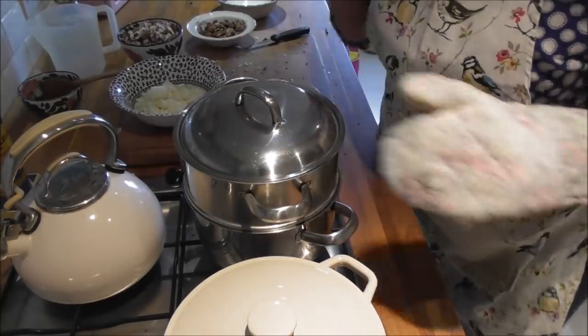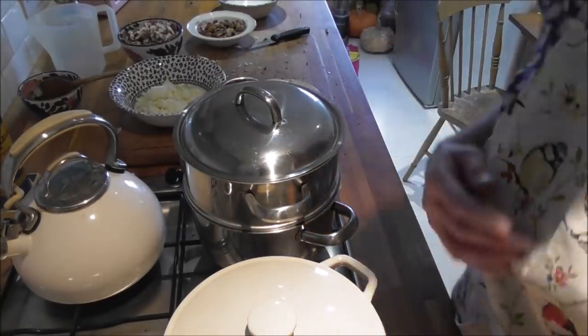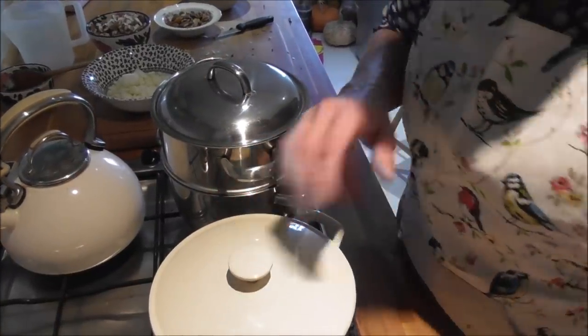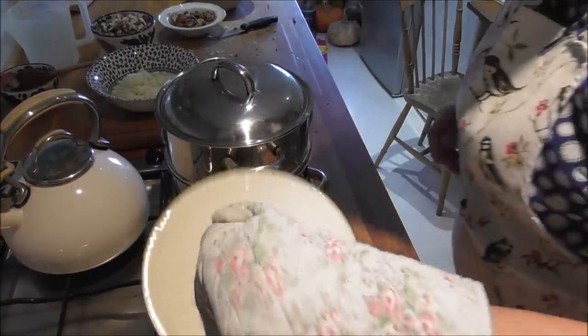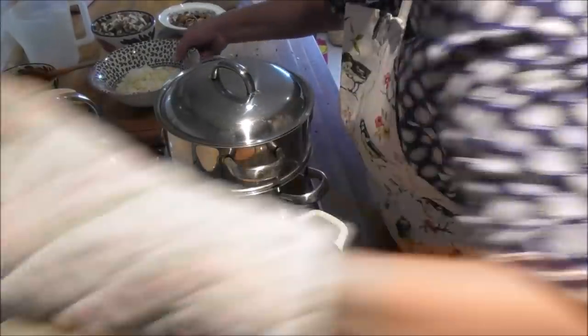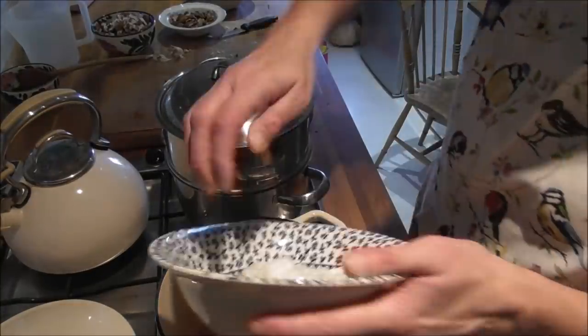Quickly pop it on top of your rice. And then, let's just shift you back a little bit so you can see. I've just got some oil warming in here. So now it's time to start with the onions and other bits.